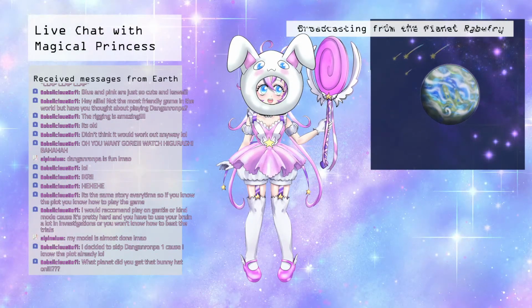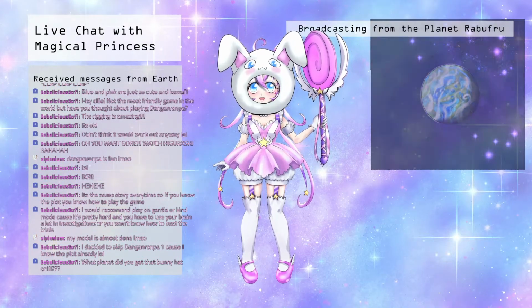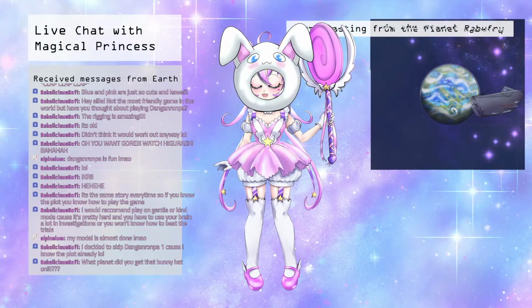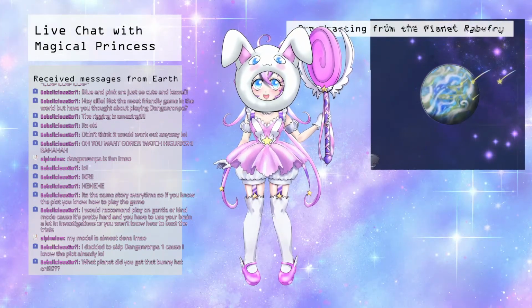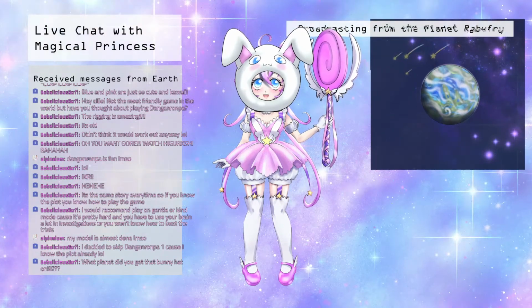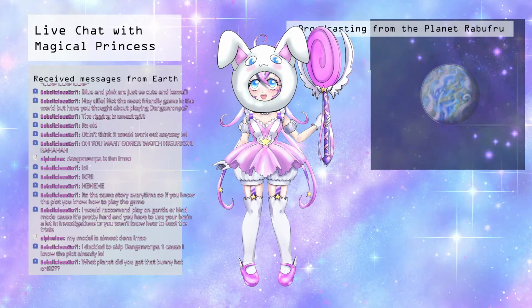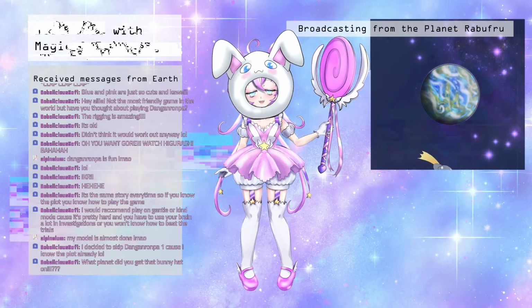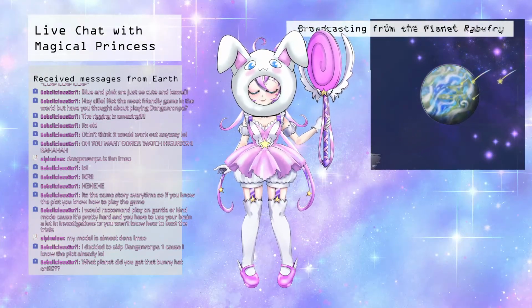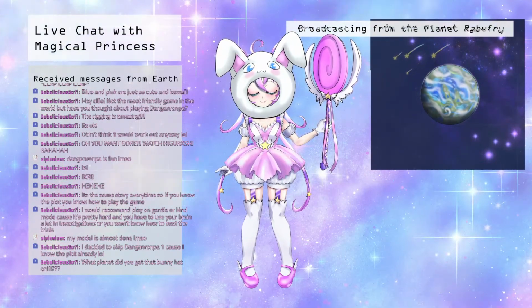Wow, Alpine, your model is almost done? What planet did I get this bunny hat on? I don't know, I just made it. We made them for my Halloween stream for fun. It's supposed to look like Maruko from Full Moon, which is a really good manga. So that's where it came from originally. And you can actually get these VTuber assets for free on my website. So if you want a really ugly bunny hat, you can have it. I also have things like cute demon horns, and demon tail, and angel wings, and things like that.